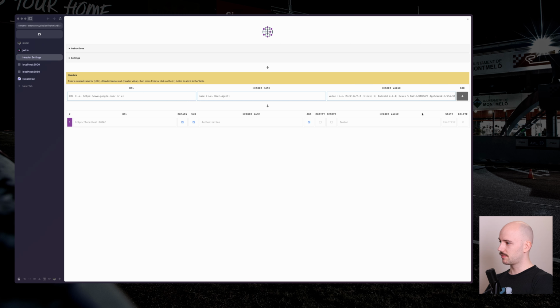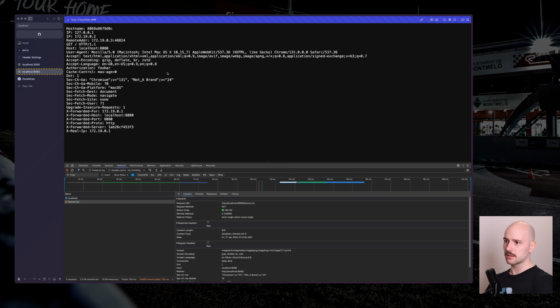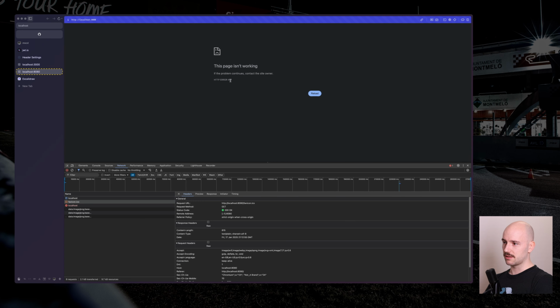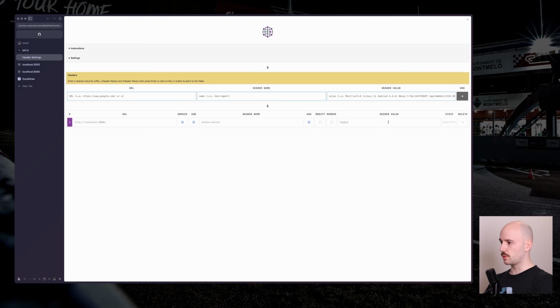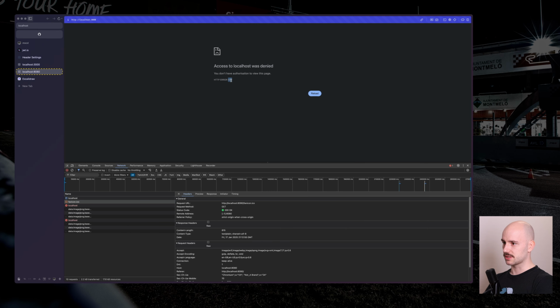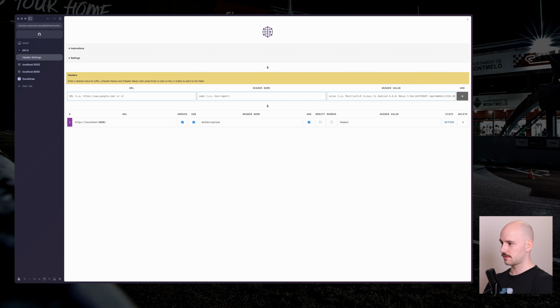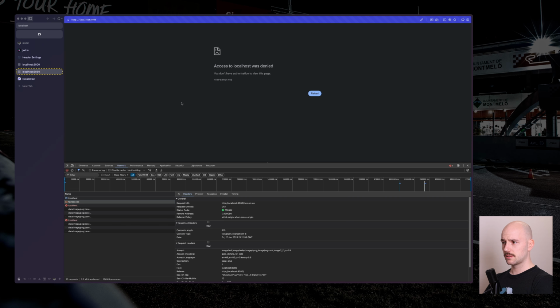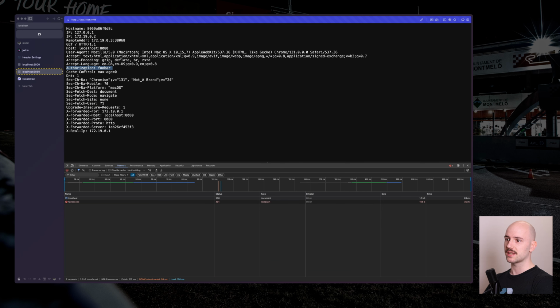Maybe first we will do it without a header. So I've just set that to inactive. We're not sending a header along. Doing that will result in the promised 401. Now we activate the whole thing, but we are not sending foobar, but fizzbuzz. That results in the 403 as expected. And now we will do the foobar as a header, and we're getting that. And that's also what's being written here in the authorization header.